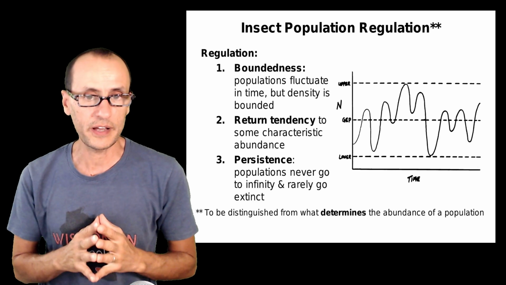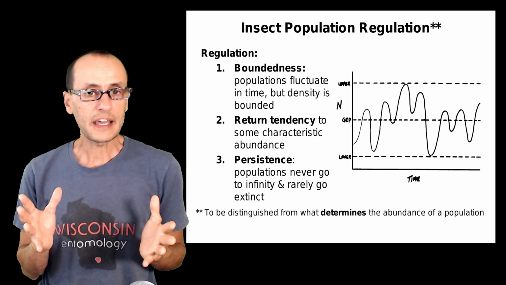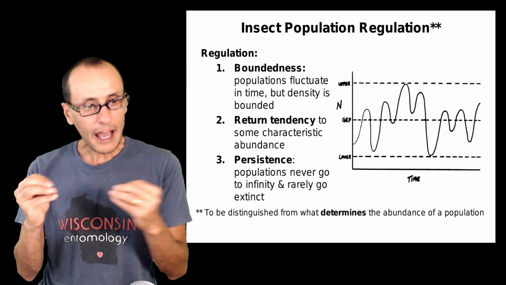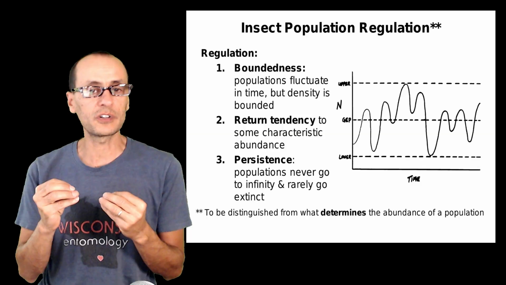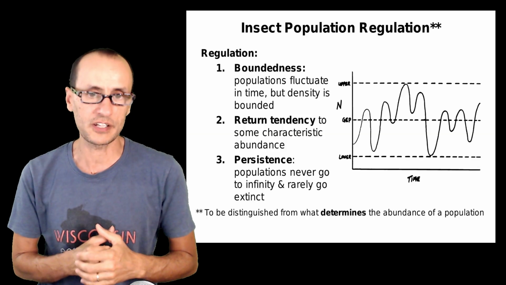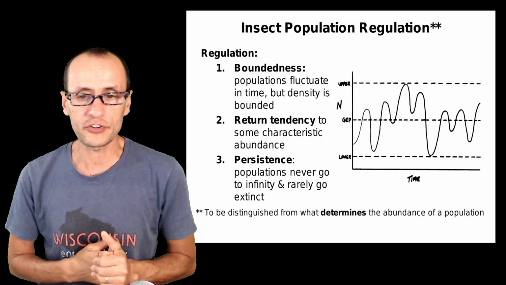One way to get at this question is to start with relatively simple models. That is, simplified representations of the world that allow you to see what the behavior of a population would be if we make certain assumptions about how populations grow, or how populations are affected by other factors.